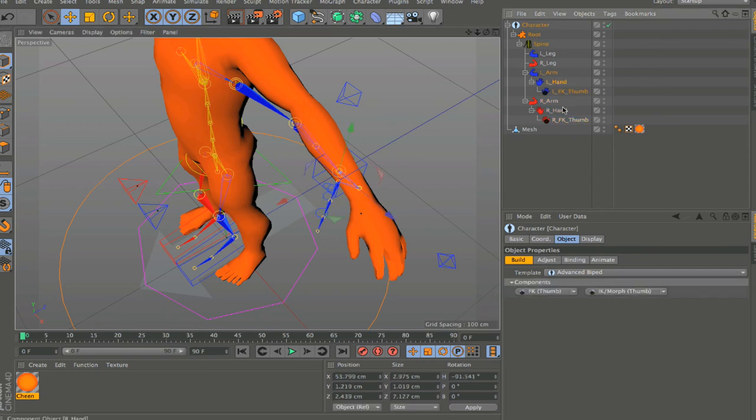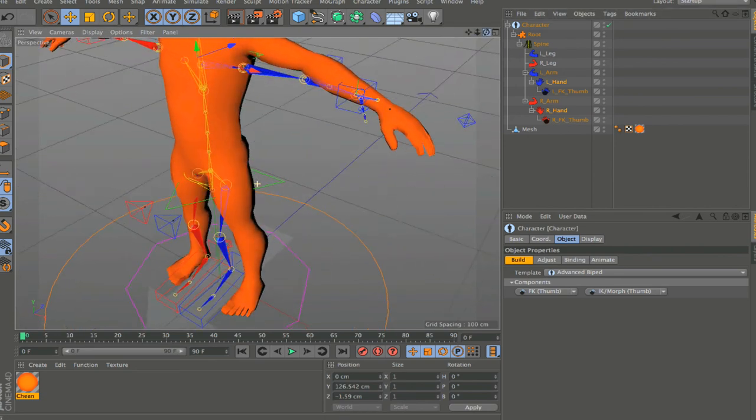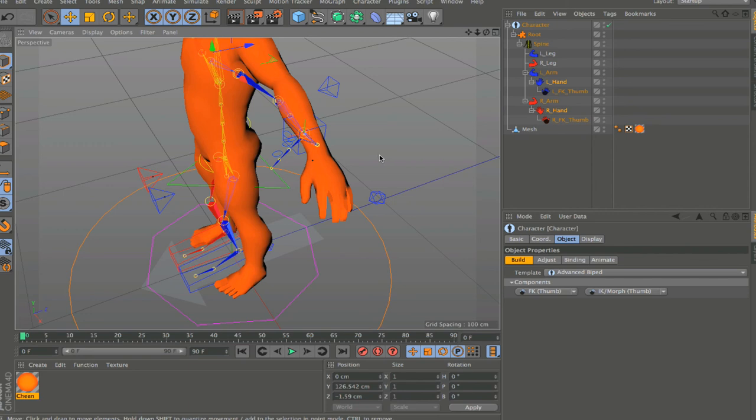Now, I will go back to the hand joint, excuse me, for both these sides. And I'll show you, we want to create the four fingers. Well, we don't want to keep jumping down the hierarchy like we did with the thumb and then have to bounce back up and select our hand objects. So the character object allows us to press the Shift key, and as we hold the Shift key and click to add to our hierarchy, we stay in the same level. So watch what happens here.